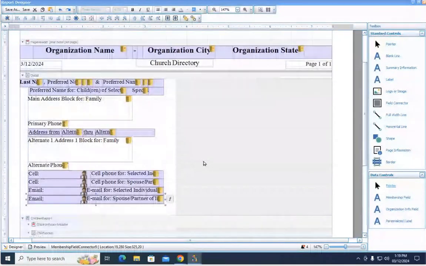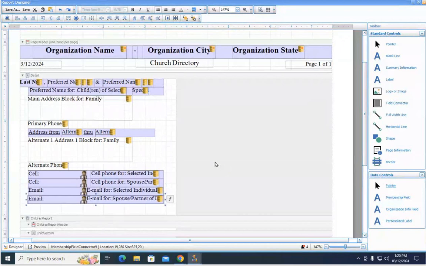All right, let's talk about font and font size. This can get a little tricky when you want to adjust the font. Every field on this report designer is considered its own unique field. So again, if you think of it like text boxes, each one of these is its own text box.